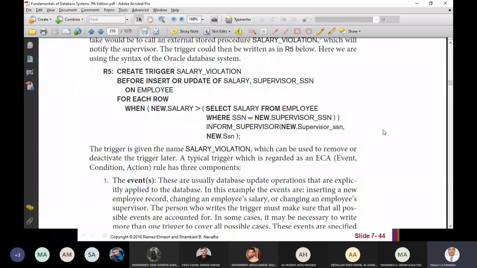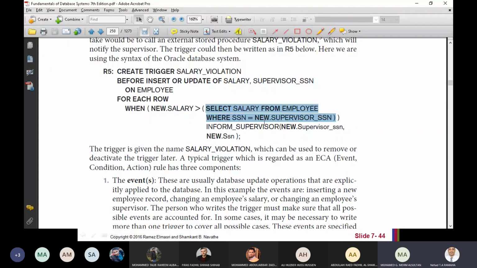So this will get data from employee if the SSN matches, we return the salary from the employee if he is a supervisor.